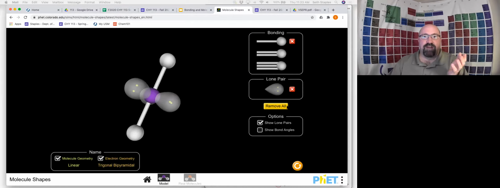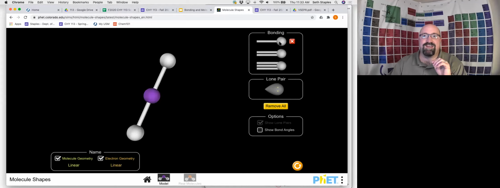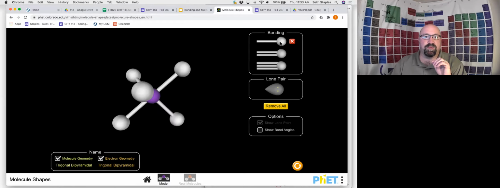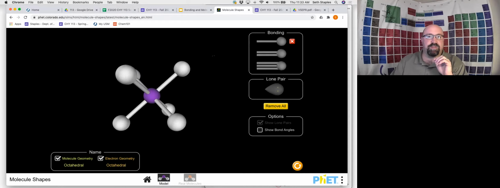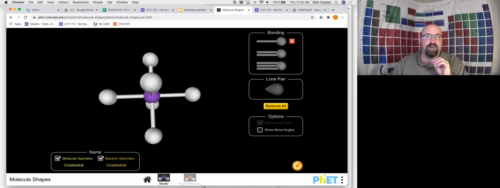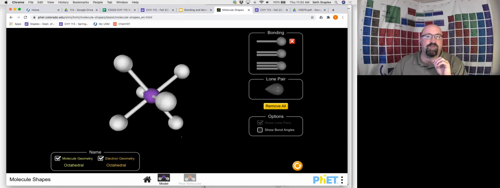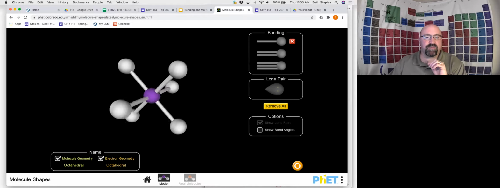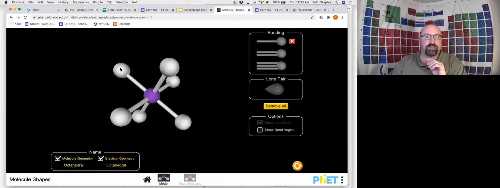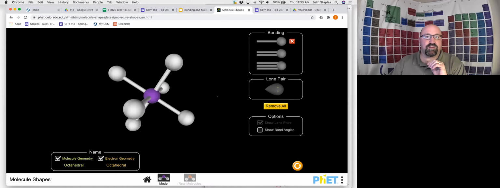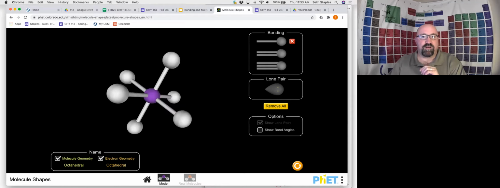And so then finally that brings us to our last electron domain geometry. So let's take a look at adding in a 6th electron domain. Now we have what we call an octahedral electron domain geometry. So we can see our 6 different bonding groups around our central atom. And so we can see that here too.